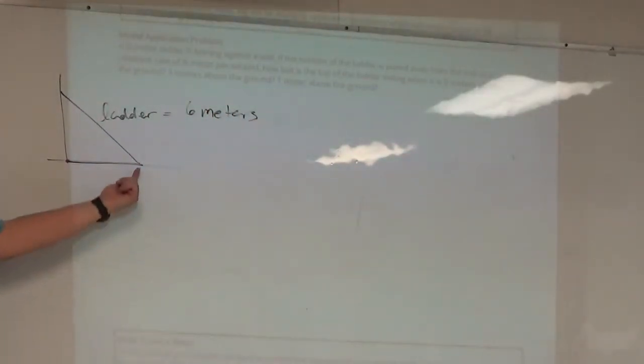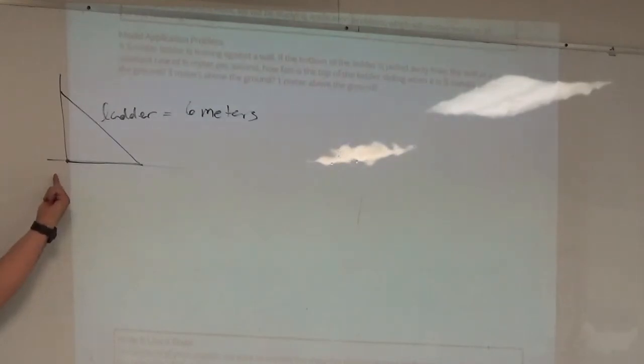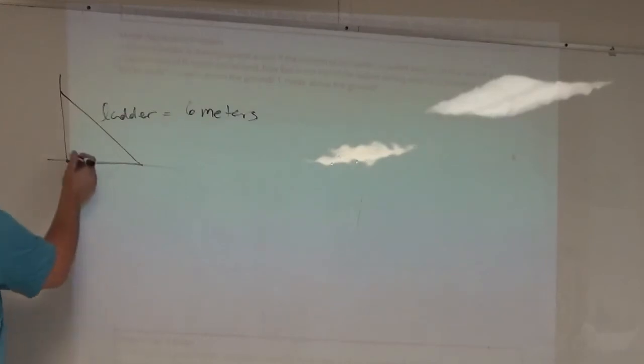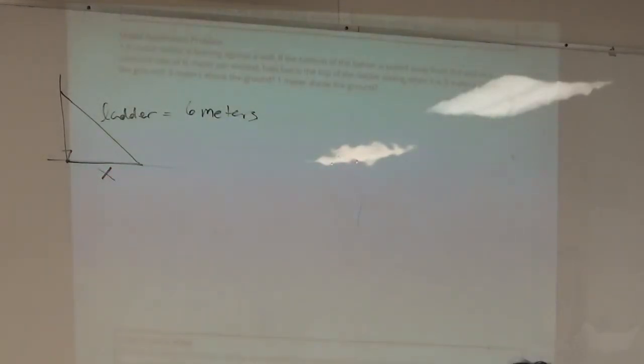How about the distance between the tip of the ladder and the building? That changes, right? Anything that's changing, we're going to give it a variable name. So I'm going to call it x. What else changes? The height. I'm going to call it y. Paul, I heard you say something about how fast things are changing. Great. But is everybody okay that the distance that the tip of the ladder is from the building changes? The very top of the ladder down to the bottom changes.